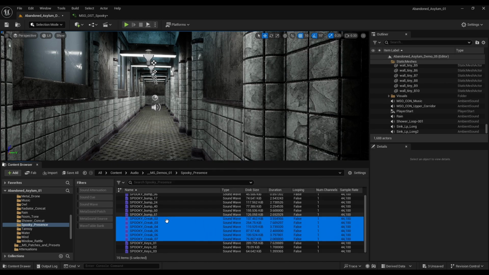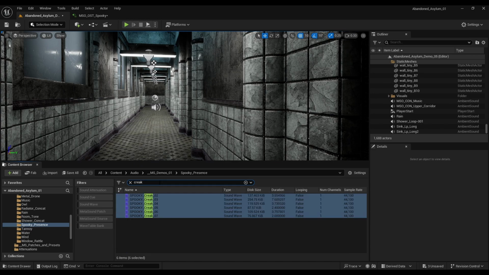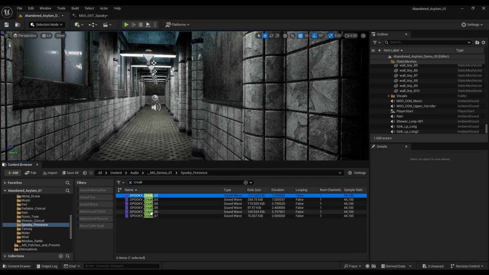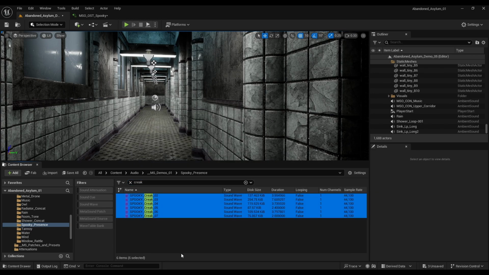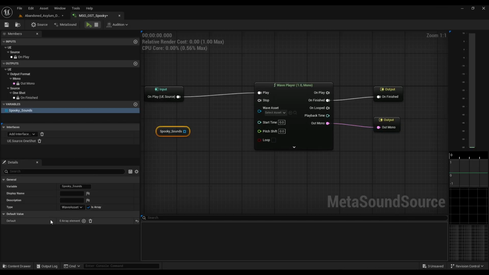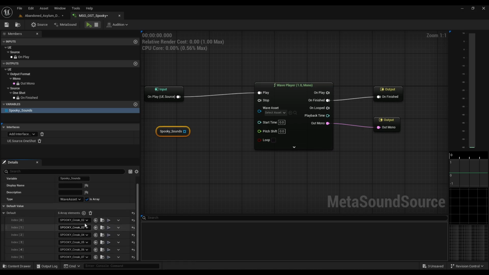So if I've got my creaks here, I'm going to select them all. I'm going to press Control C, and now I can right click here and I can paste them all in at once. That's much quicker.